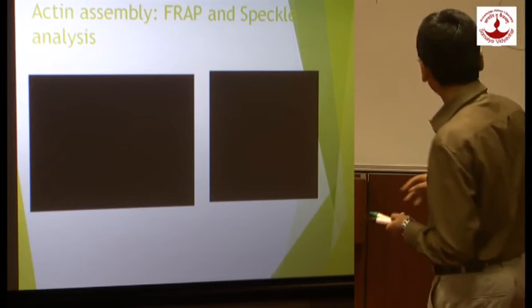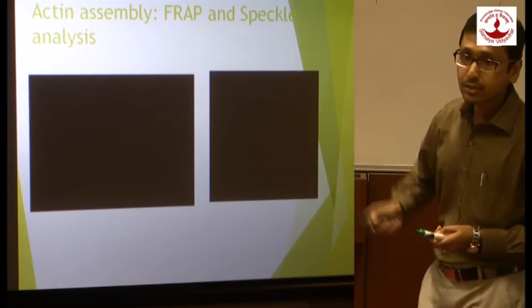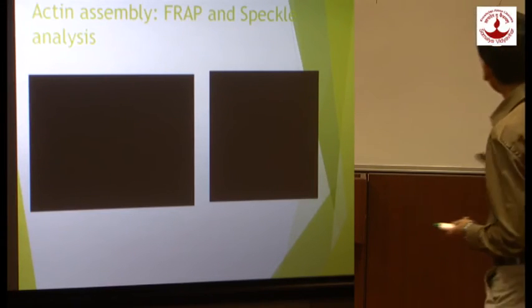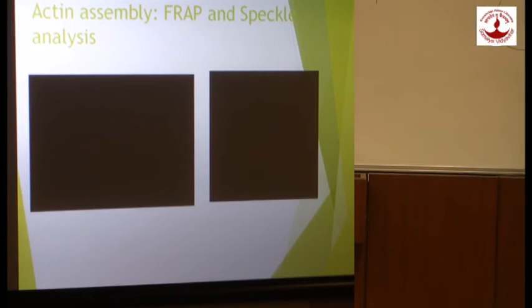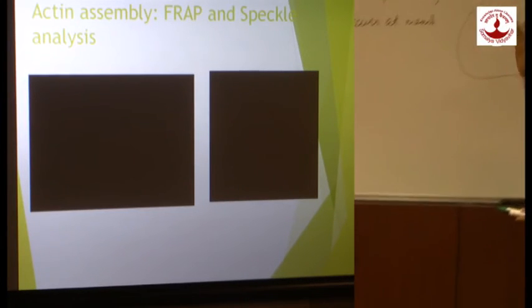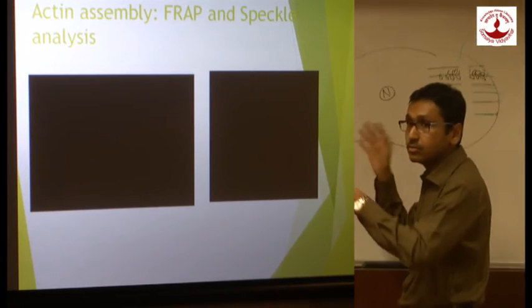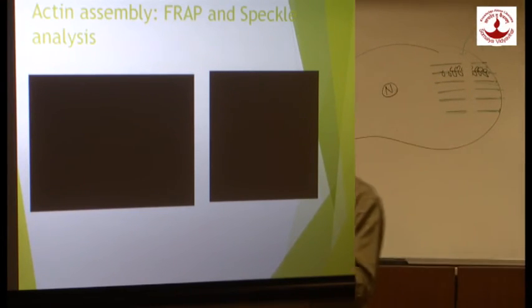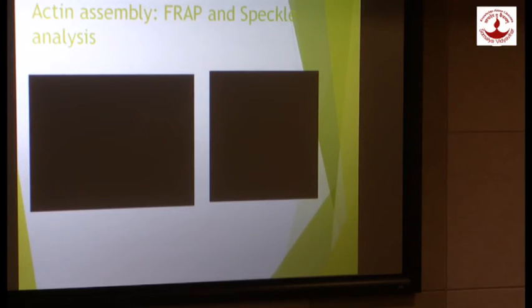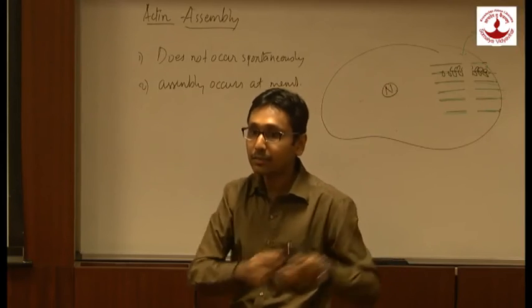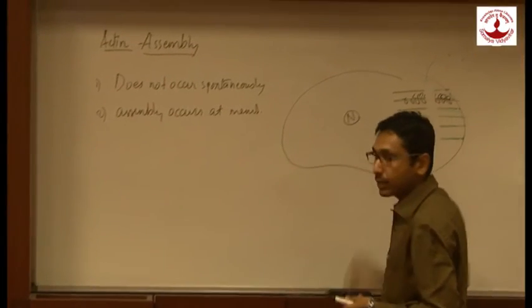But in fact, what happens is, you have seen in the video that it moves. So the whole band sort of moves like an escalator, and then it disappears. So it turns over. These molecules are taken in and assembled into the F-actin and they dissociate. So they disassemble at one end and they assemble at the other end.